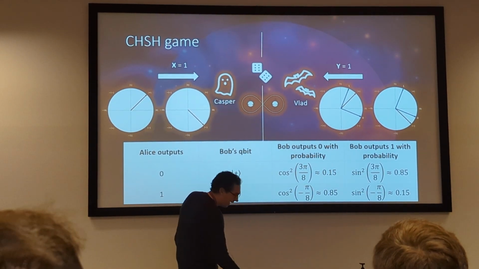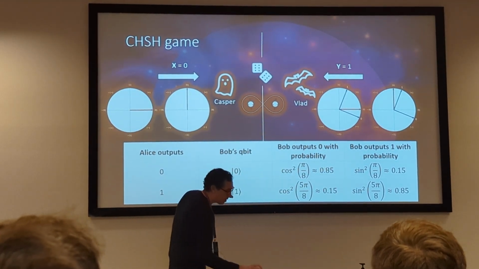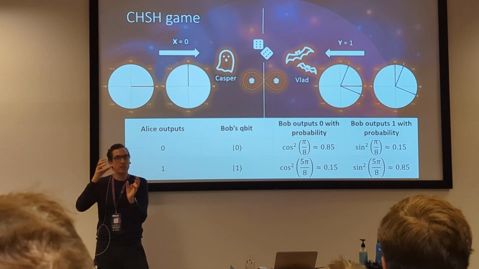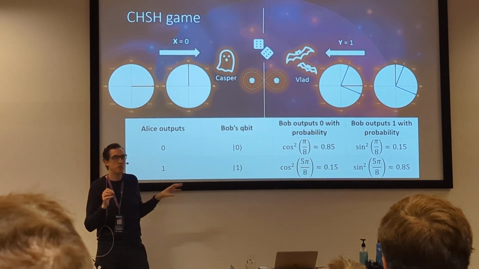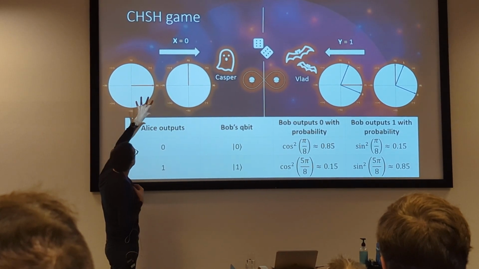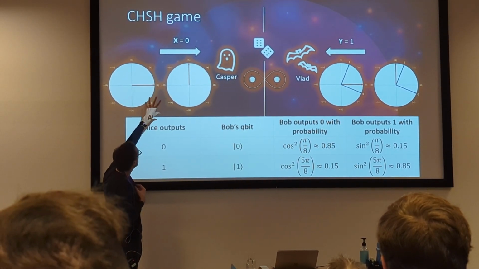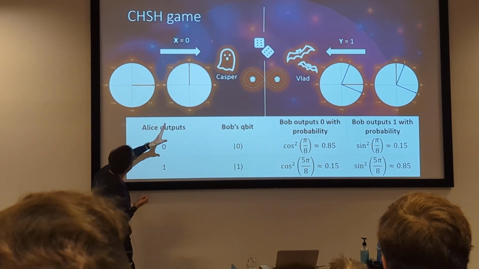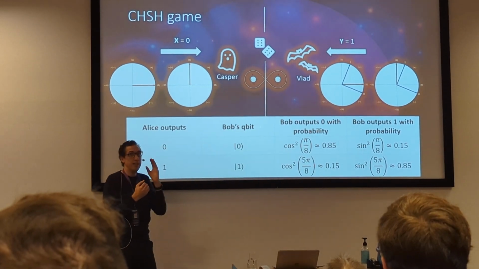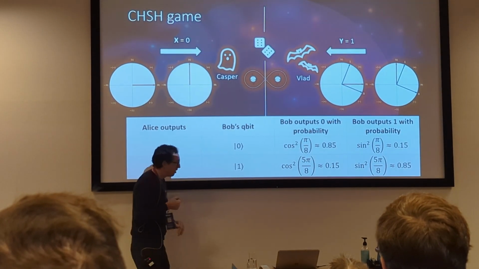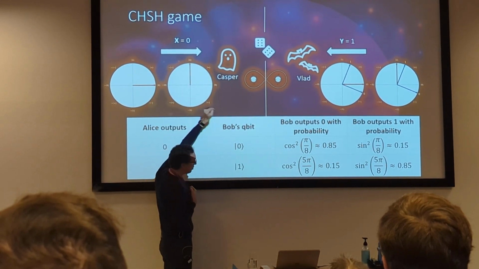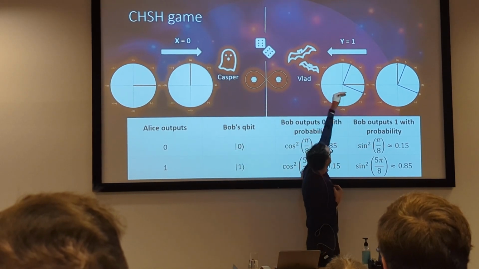Now, why in hell are we doing all these funky things? Because when you measure a qubit that is entangled with another qubit, they influence each other. And in quantum computers, when Casper measures this qubit in the computational basis, the vector will collapse to one of those states, 0 and 1. And because the qubit on the right-hand side is entangled, that vector is going to snap to the exact same position. So if he measures 0 like that, or 1 to the top, the vector here in red will be in the same position.